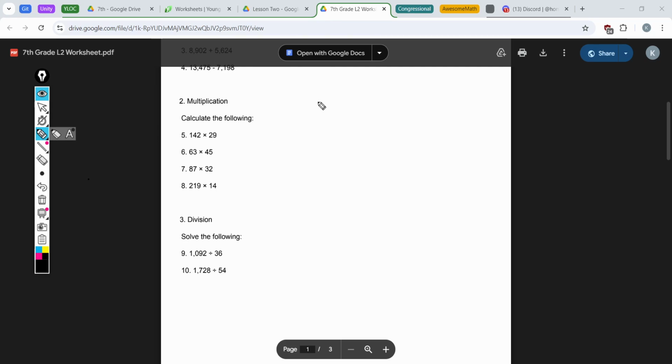So multiplication, you once again write the numbers on top of each other. This is review, so it should be pretty easy. 9 times 2 is 18. You carry the 1. 9 times 4 is 36, plus 1 is 37. Carry the 3. 9 times 1 is 9, plus 3 is 12. You carry the 1, and you drop it down.